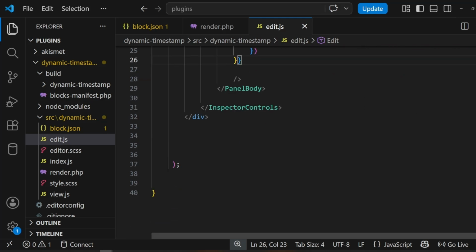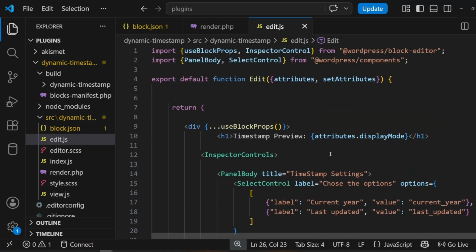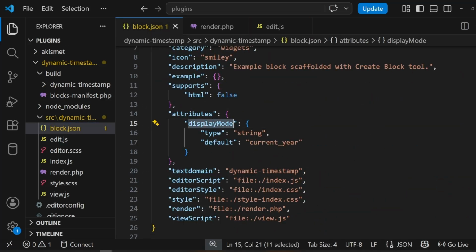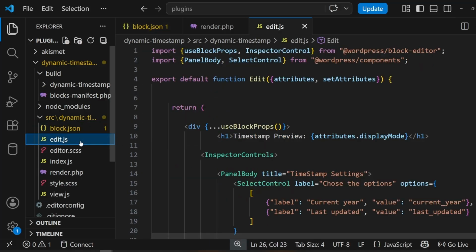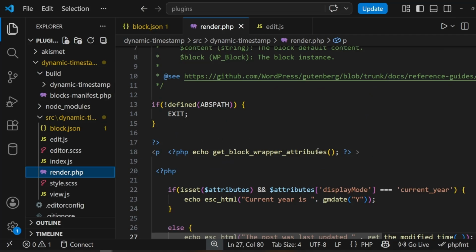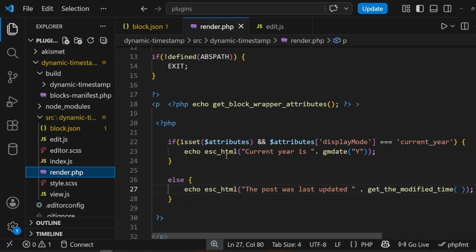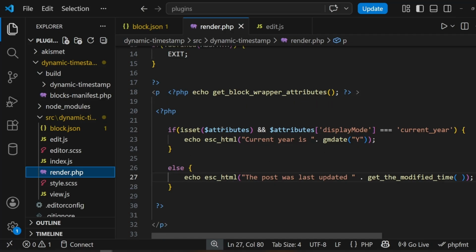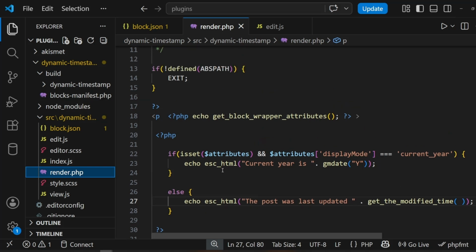So I think we have this ready. In the block.json, we have to declare this displayMode, then set the type, then give it current year as a default. Then in the render.php file, we have to get block wrapper attributes for the p tag. Then we have to output the current year based on the if statement, and else based on what we just chose.